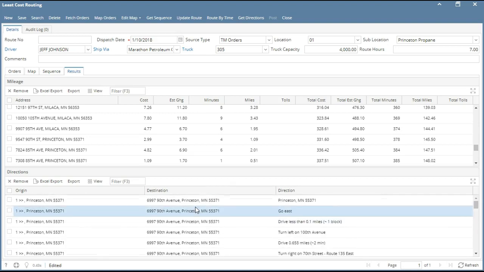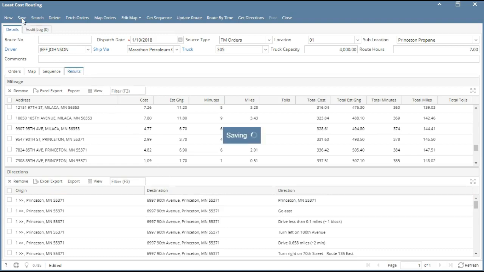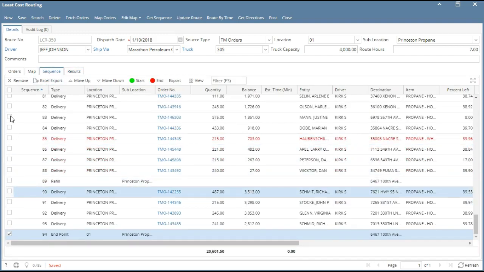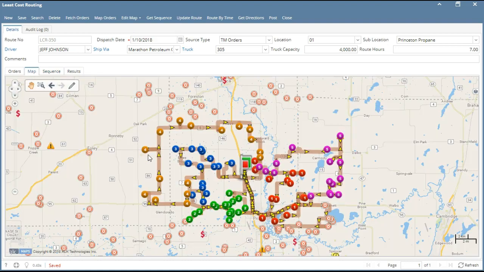Okay, and finally this route can be saved, and if you want to make any changes to this, you have the option to make changes to the route. Manually you can remove some of these orders, or you can go to the map and select the region and edit the map. You can clear the selection, you can clear the route, and you can redo it. So the system provides various options to make changes after creating the route. As you can see, after saving, the system has generated a unique number for this route.